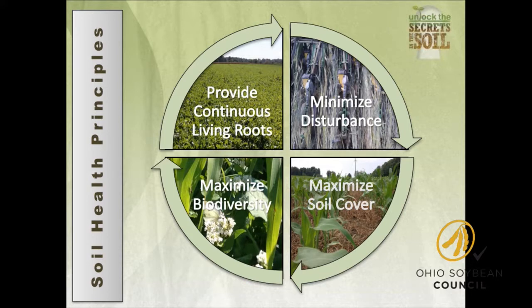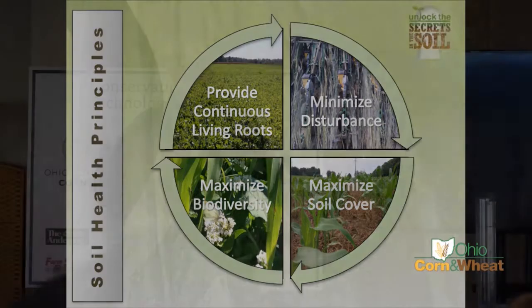So, if we're going to manage for that, then we're going to manage according to these 4 principles that we've come up with. And we've talked at this conference a lot about minimizing disturbance. We talk a lot about no-till. But there's other disturbances too. There's chemical disturbances. There can be biological disturbances. Overgrazing is a biological disturbance. The mere fact that we're going to take this landscape and convert it to 1 or 2 species growing on it is actually a biological disturbance. But tillage is what we think of the most. And we have to minimize that disturbance if we're going to move toward regenerating those functions.